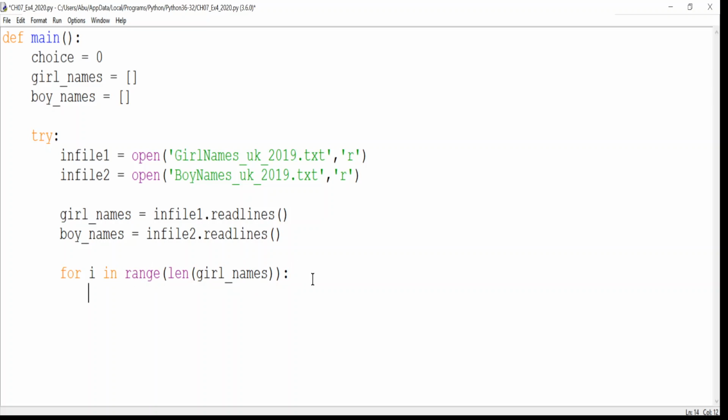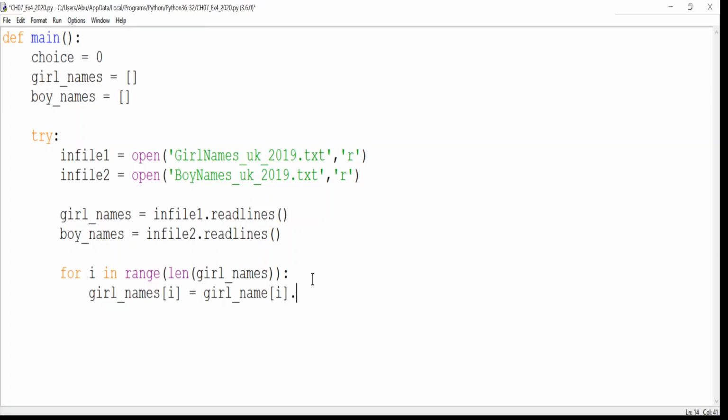Right. So what do we do? We strip the \n from each string inside the list. In order for us to do that, we can say girl names at index i, starting from 0 until the end, is updated by a new value, or a new object in this case, because it's a string.